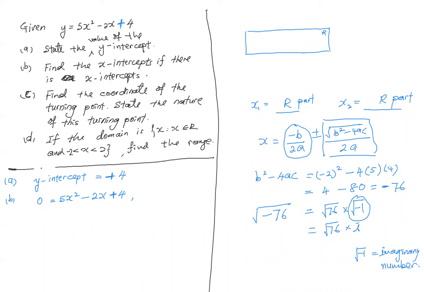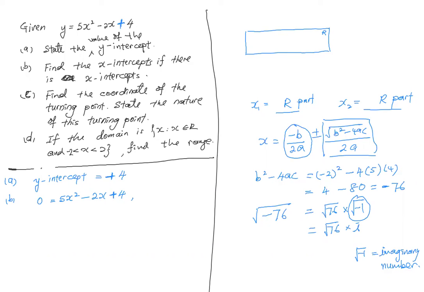So your calculator only shows you the real part. That is your negative b over 2a. So when you use your calculator, you have to be very, very careful. Are you clear? That is the point that I want to point out to you. In maths, we don't say no root. There is no real root. An imaginary root, if you study specialist maths, is still a root. An imaginary number can make a lot of things work, especially in electronics. Are you clear?